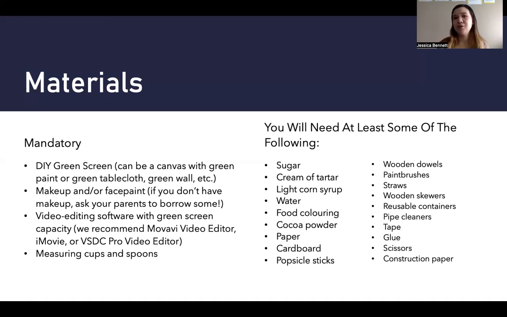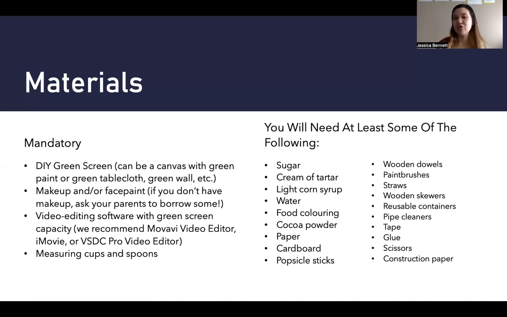To make your video, you will also need some form of video editing software with green screen capacity. Our team recommends Movavi Video Editor, iMovie, or VSDC Pro Video Editor for Windows. We have tutorials on how to use all of this software on our C3 website in the tutorials section. However, if there's a video editing software that you are more comfortable using, you are by all means welcome to use it.